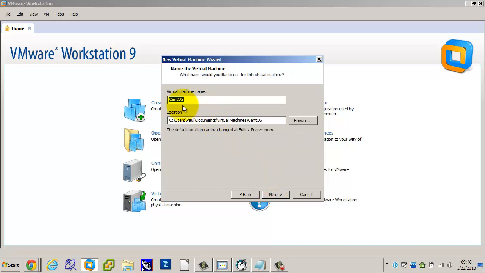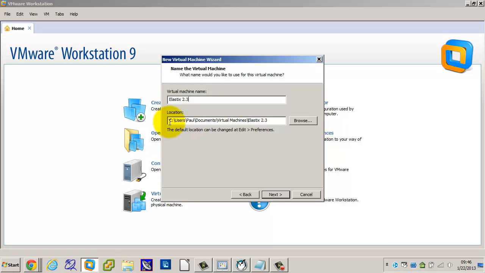Now it says, oh, you want to be called CentOS. No, I don't want to be called CentOS. I want to be called Elastix, and Elastix is spelled with an X. And if you want to be more detailed, we're running version 2.3. If you're thinking of doing multiple of these machines just for fun, you could put a 1 behind it, or a 2, or a 3, or ABC. I'm just going to call it Elastix 2.3. What you call it doesn't make any difference. Where you put it is much more important.